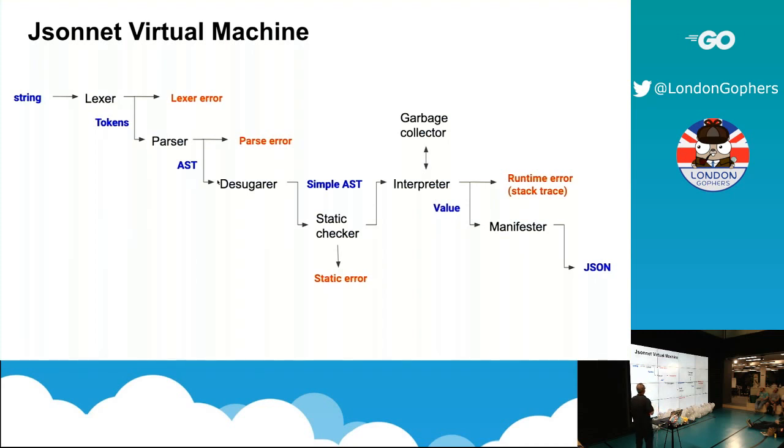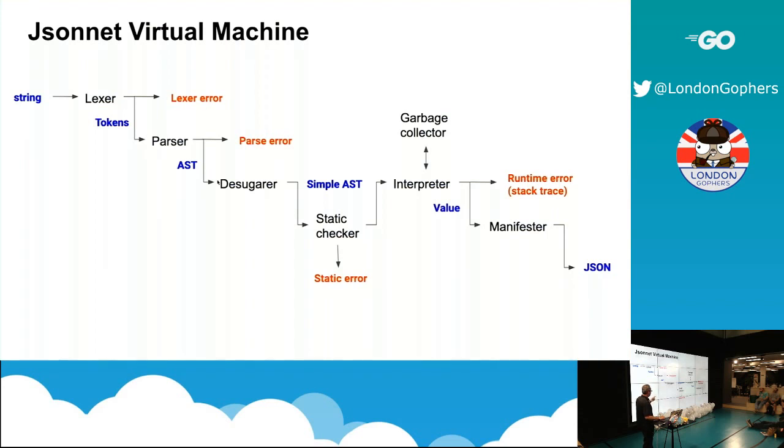So like with any programming language, you start off with a string, which is the program, hopefully, or it could be complete junk. And first you lex it, or you get tokens or an error. Then you parse the tokens. You either get a parse error or you get an abstract syntax tree. You then desugar that, which produces usually a bigger AST, but with fewer constructs in it, for the reason that everything to the right of that has to deal with fewer features of the language, and it can be simpler.